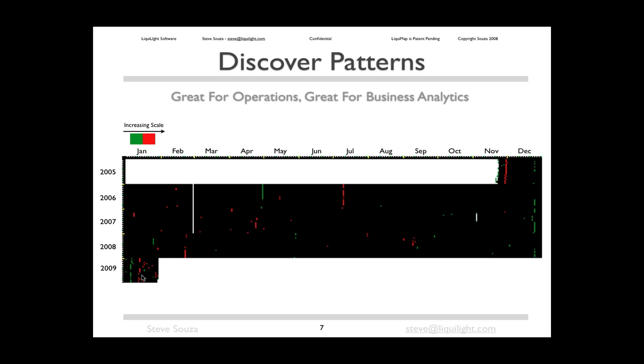You can also apply these min-max algorithms to other aspects of the data. We applied it to the row in this case, but you could certainly apply it to the column, or maybe the min-max within the given month, for example. All of these would show different nuances of the data, and to do them all at a click of a button with LiquiMap is very easy.